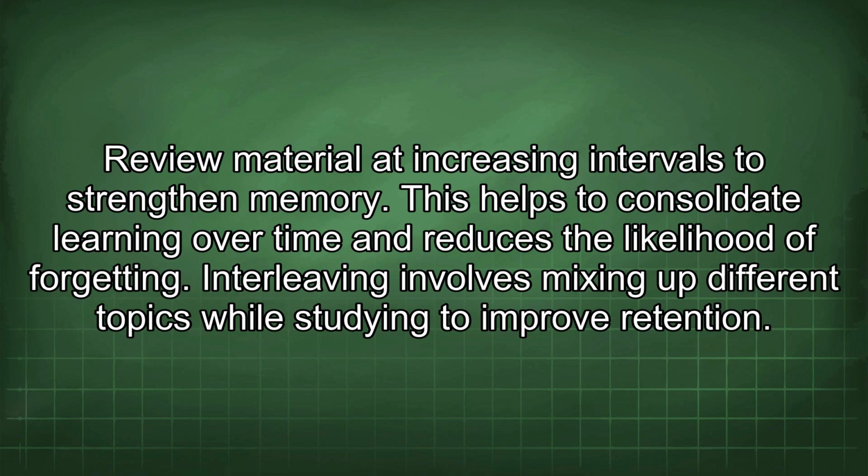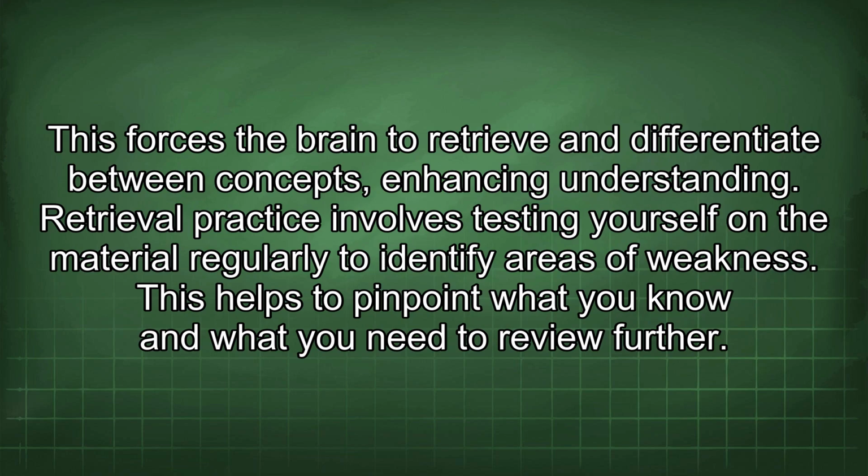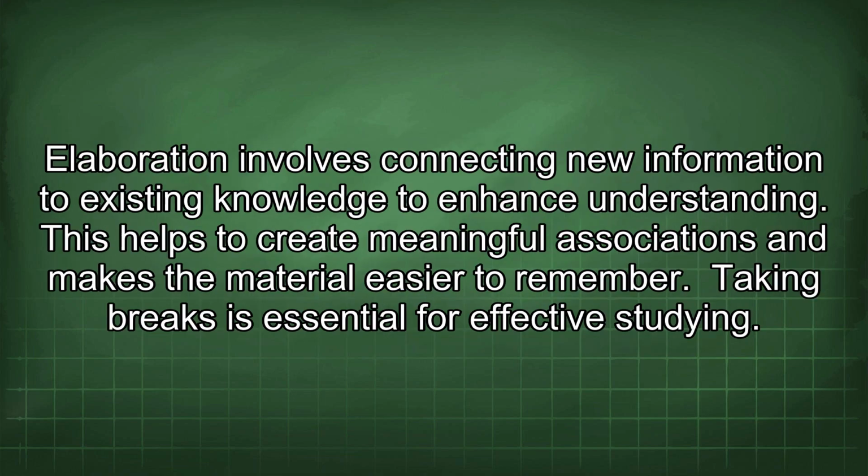Interleaving involves mixing up different topics while studying to improve retention. This forces the brain to retrieve and differentiate between concepts, enhancing understanding. Retrieval practice involves testing yourself on the material regularly to identify areas of weakness. This helps to pinpoint what you know and what you need to review further. Elaboration involves connecting new information to existing knowledge to enhance understanding. This helps to create meaningful associations and makes the material easier to remember.